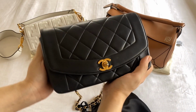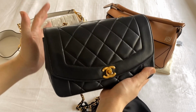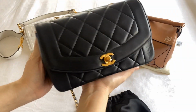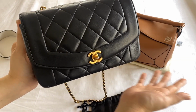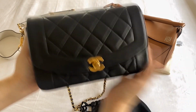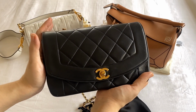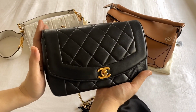I know a lot of people are clamoring for this bag, and it's now going for a premium price in the vintage luxury market. I consider myself lucky to have snagged this piece at the right time. I sort of think of it as my lucky bag. I've really enjoyed using it, and I honestly can't imagine selling this bag. It's currently my favorite Chanel bag, and hands down, one of my top three favorite bags in my collection.